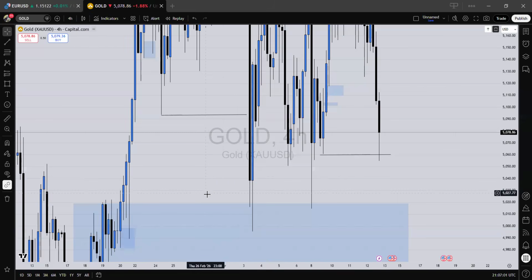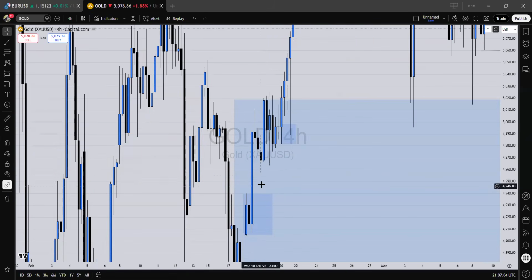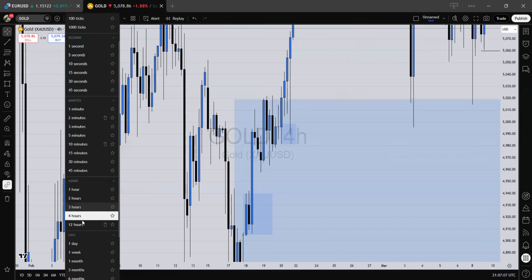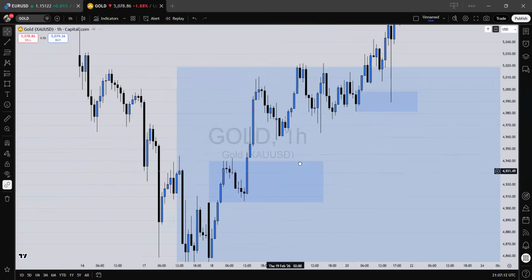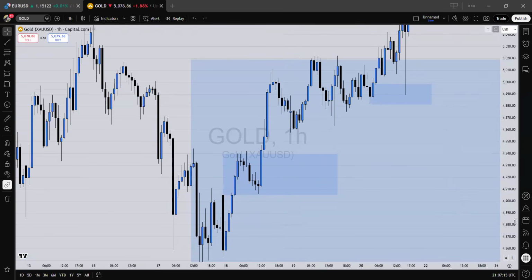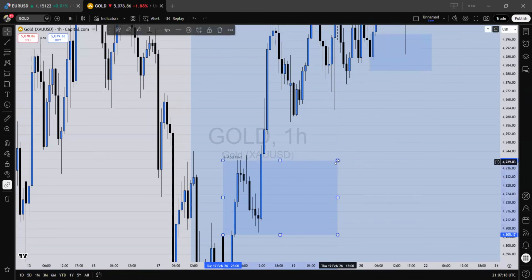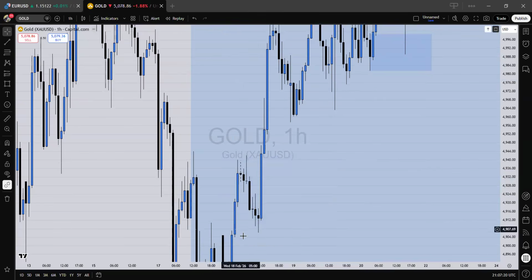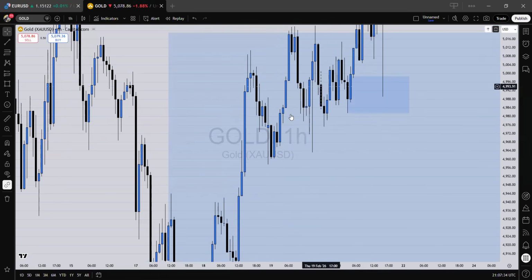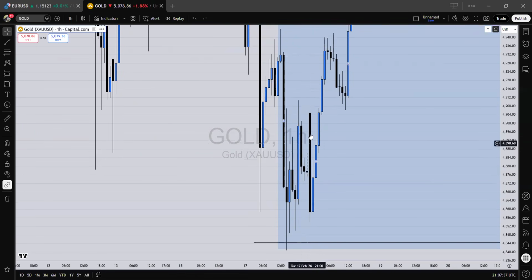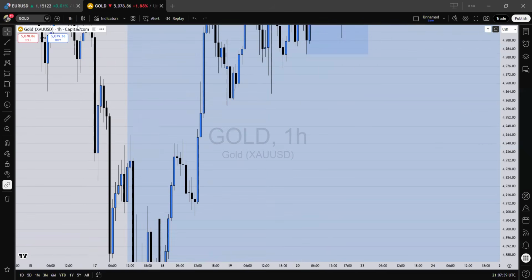So if price fails from here, except maybe there's an interaction. Let's go to like 1 hour and see, because some of these brokers present these POIs in different ways. That's why if you see my TradingView watch list, I have up to four brokers of gold, because I have to check POIs sometimes, whether they are even the same. If price fails from this structure order block, price will come lower. So that's the low structure.